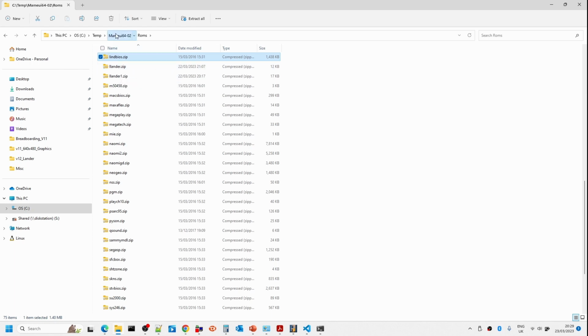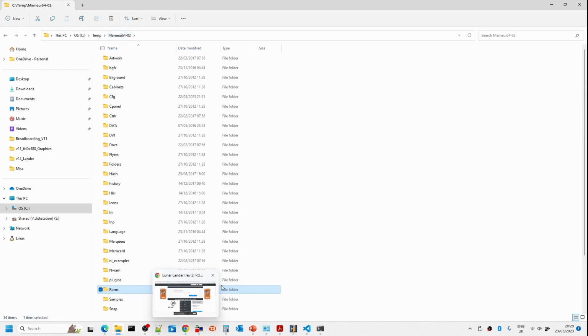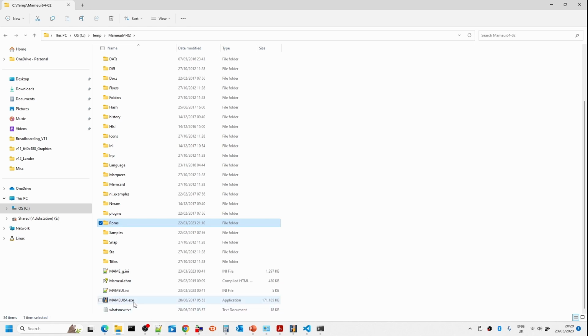Then to run up MAME, all we have to do is click on the executable there. When we first run this after copying the ROMs in, you do need to press F5. F5 will start a game search, so it will re-scan the ROM folders to see if there are any extra ROMs and things we need.